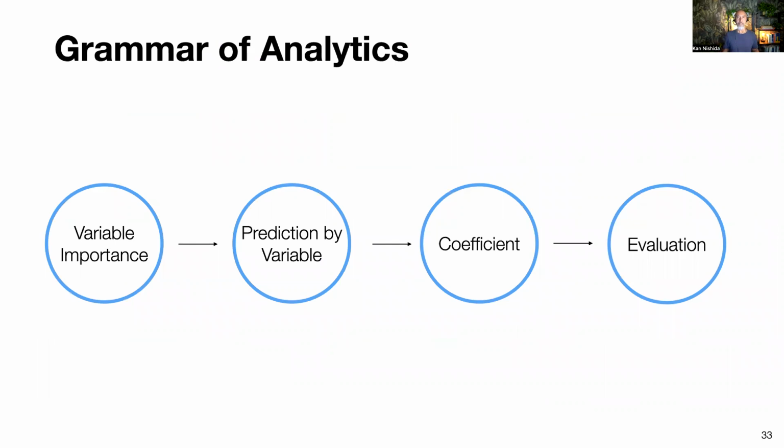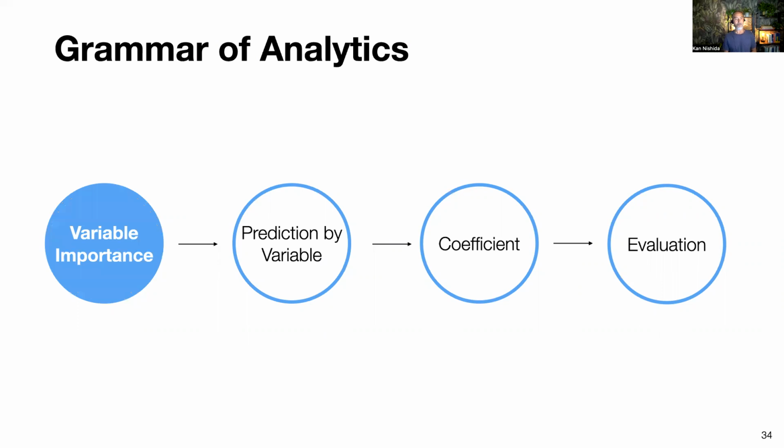So any model, like when I said model agnostic, that means if it's random forest, decision tree, logistic regression, whatever it is, always this set of information, right? Except the coefficient, second from the right, that doesn't exist in a machine learning model. But other than that, these are always the information you want to look at.